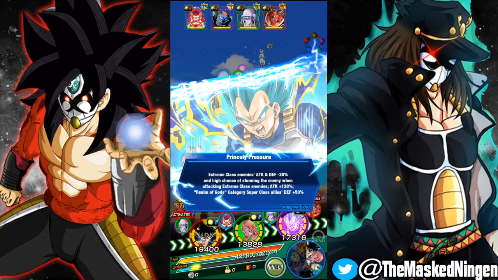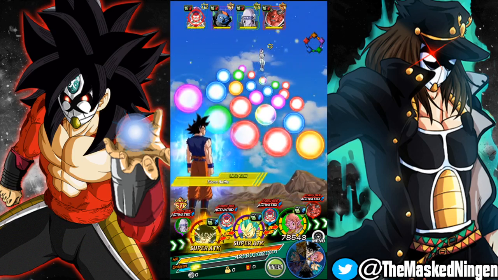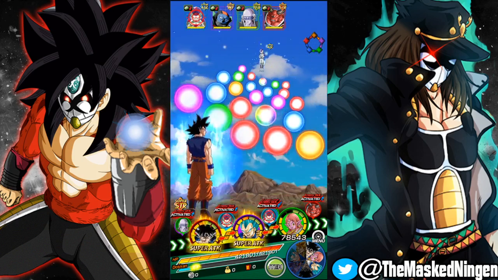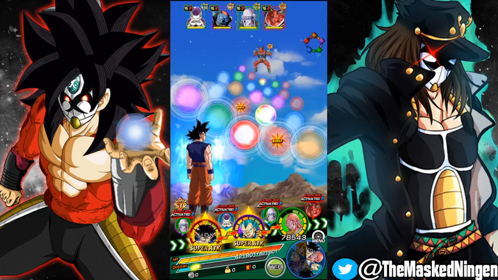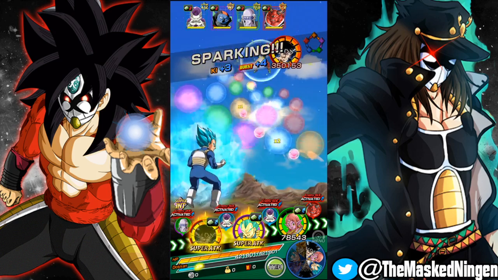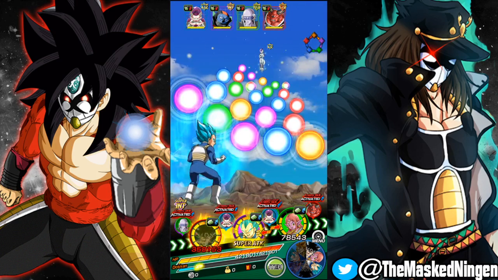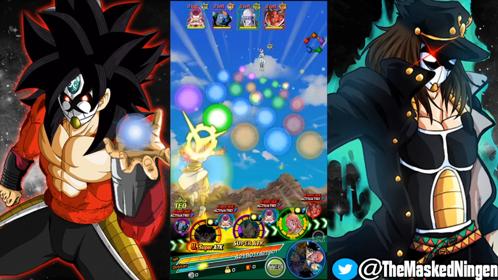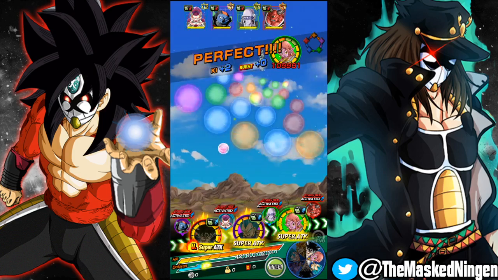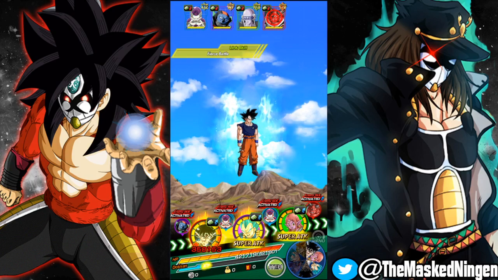Now, as you can see, we are on the Super Class stage of Super Battle Road, so I wanted to go over my decision-making process here. A lot of people would instantly assume that if we were going to jump into Super Battle Road with this Vegeta, we would go onto Realm of Gods, because obviously as part of his passive, he provides a 50% support buff to defense for Realm of Gods allies.